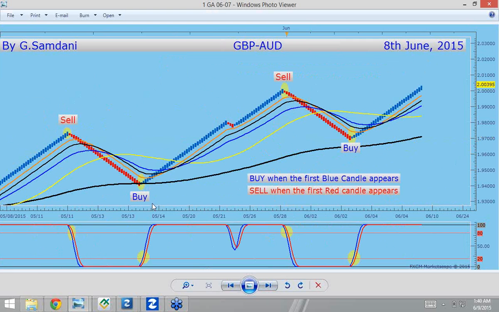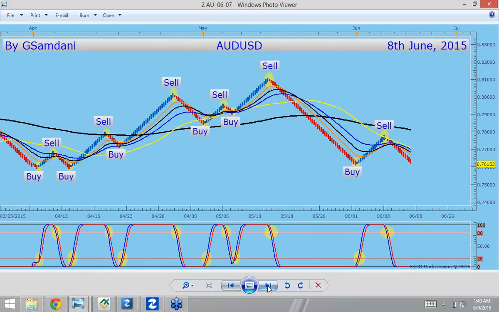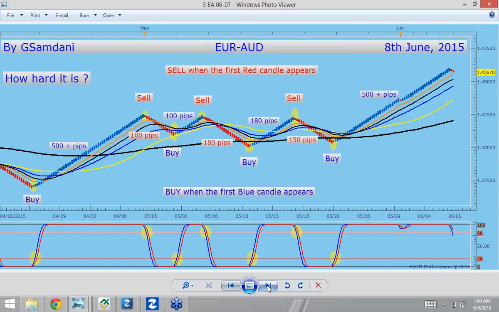And the rules are the same. You will find the short entries just like these from a 5-minute chart or 1-hour chart. Okay, and you got this Aussie USD, small wobbling but nice and clean trades, right? And again back to Euro Aussie. So this is how the Magic IB system works, and this is basically these charts.